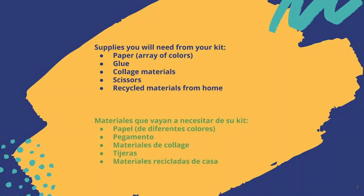Now, let's look at what supplies we need to get ready for today. We're gonna need paper, glue, collage materials, recycled materials from home, and scissors.